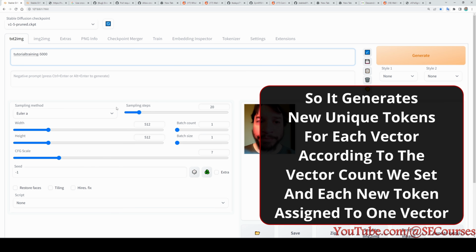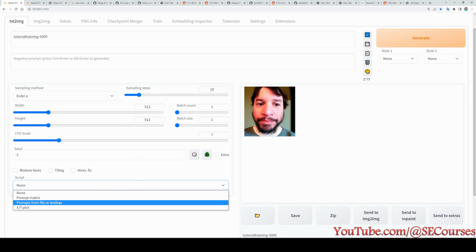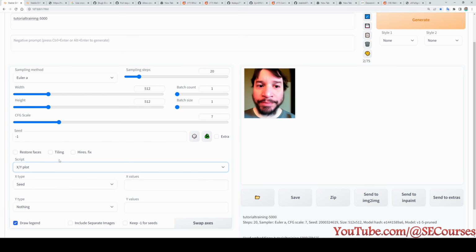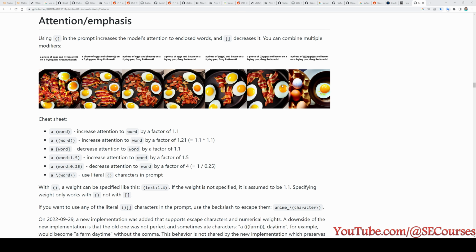Okay, so now we are going to generate a test case using an XY plot. I have tested CFG values and the prompt strength. By prompt strength, I mean prompt attention emphasis, and it is explained in the wiki of the Stable Diffusion Automatic1111 Web UI. So you see, when you use parentheses like this, it increases the attention to the word by a factor of 1.1.